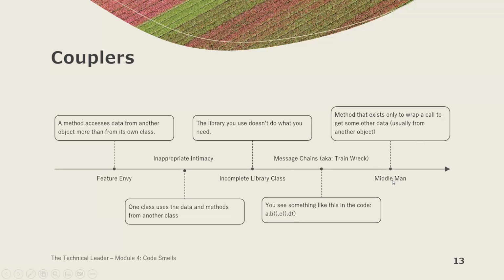And then there's a middleman, and that would be like this C here. He only exists to get you to the D. You're only using it to get data from someplace else. And it's like, okay, why don't you just flatten that out so that you're not having to dig so deeply into the classes. There's got to be ways to clean that mess up.